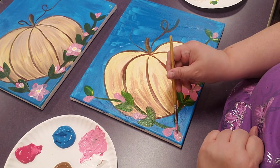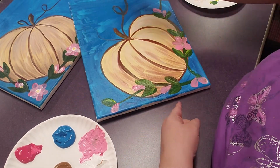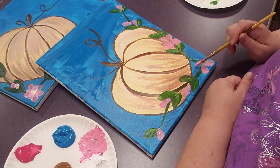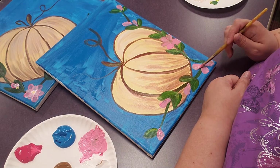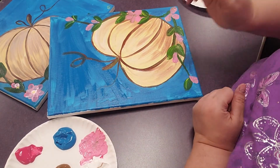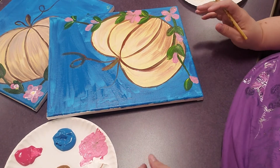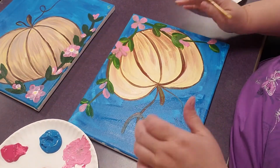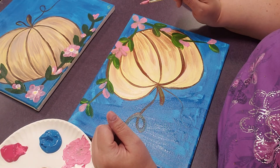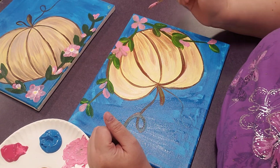Spread it out and go closer. Don't worry about mixing paint in the middle because we're actually going to put another layer on anyway. So go wide and skinny. Wide and skinny. Okay, one more. Actually, I might leave that as 4. I like the way it came out. I'm going to leave this one as just 4 petals because I like the way it showed up.